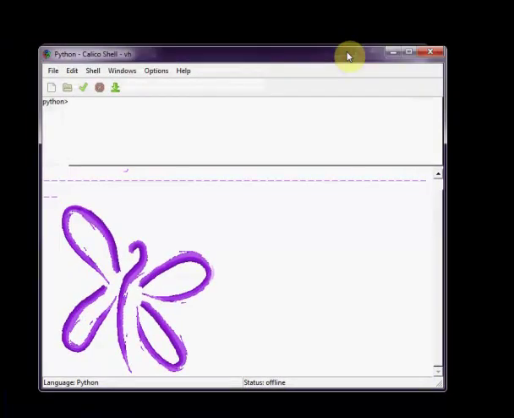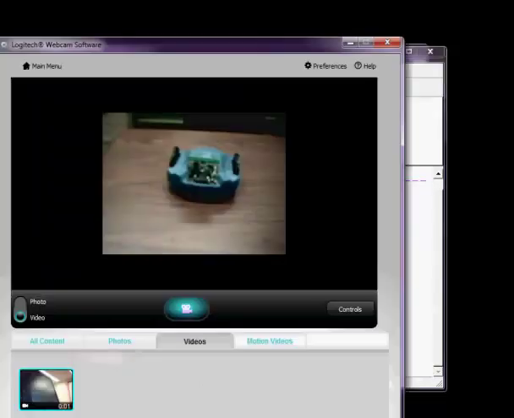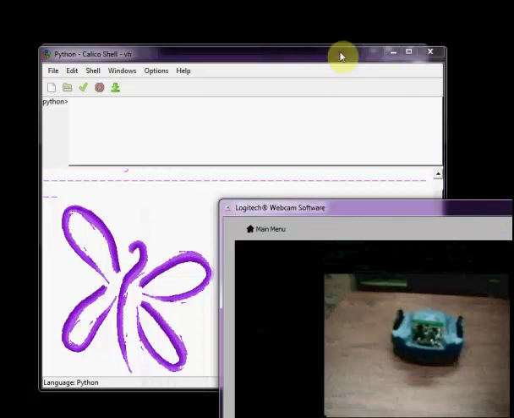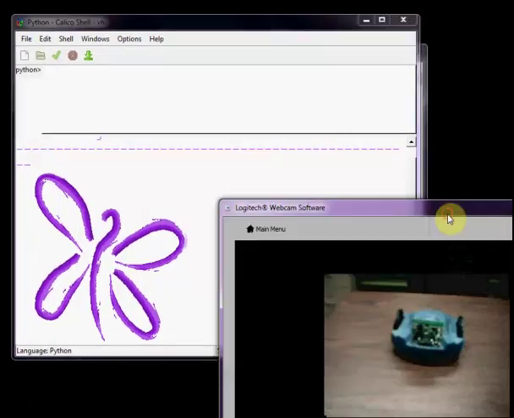The first thing we're going to do is connect to the robot. And I'll bring up my lovely robot. Here it is. So this is my robot. Before we write our program, make sure that your robot has the fluke board plugged in and the computer has its Bluetooth dongle inserted if you don't have built-in Bluetooth. And also make sure that your robot is turned on. Once we turn on the robot, now it's time to connect to the robot.